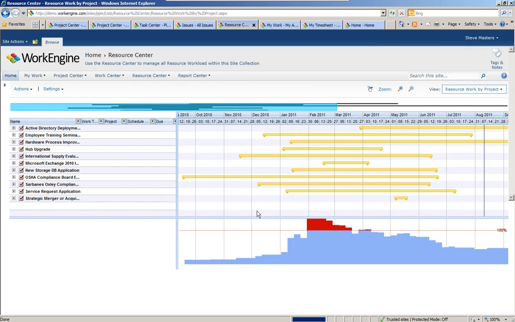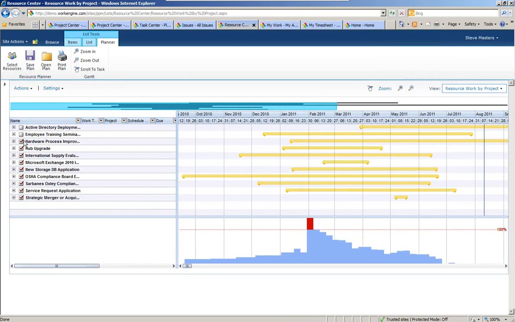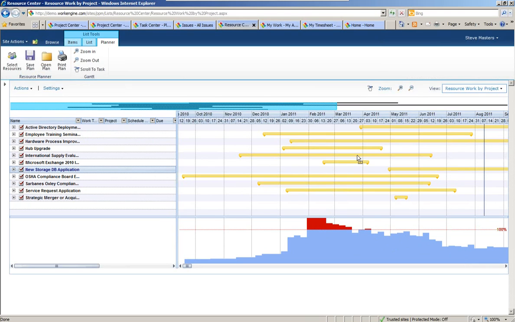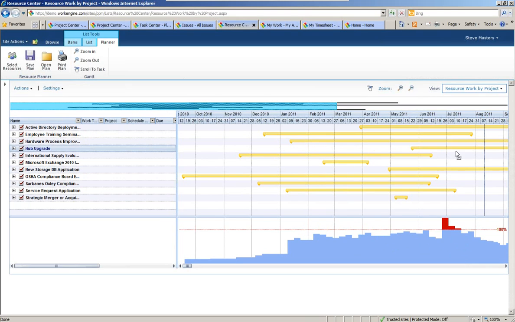From here I can start deciding maybe I need to just defer or not do certain projects by unchecking them, for example, and then diminish the resource requirement to a point where I can actually get it done. And this type of evaluation could then be evaluated with other people in the organization to see if it's something that we can all buy into, or perhaps it might be a matter of, like I said, deferring and moving work out in order to get all this work done in a time frame that makes sense.